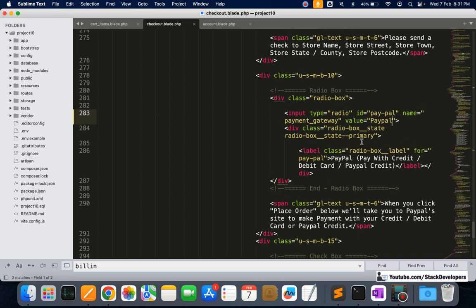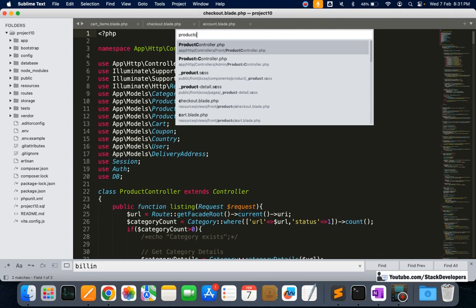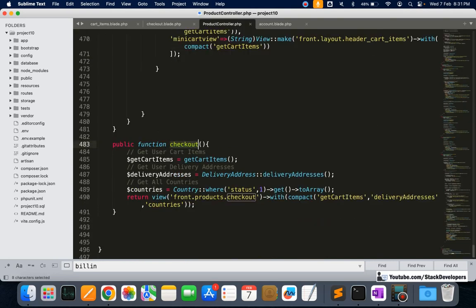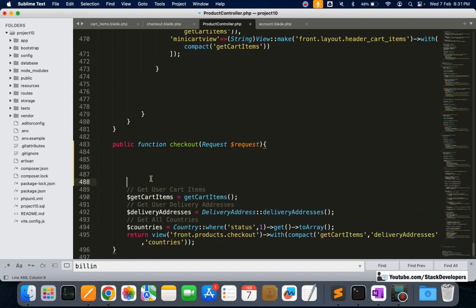So finally what we are going to do, we are going to update the product controller now. The checkout function of the product controller, with the request method, so the posted data will come up here, and then we can debug that as well, like $request. Here I'm going to add whatever the posted data will come here.